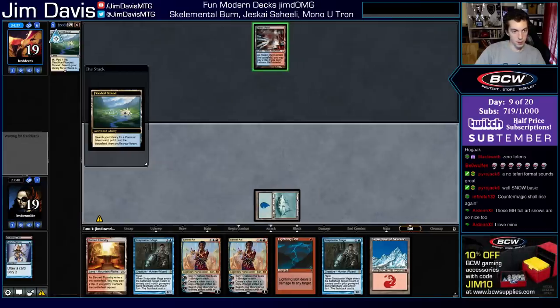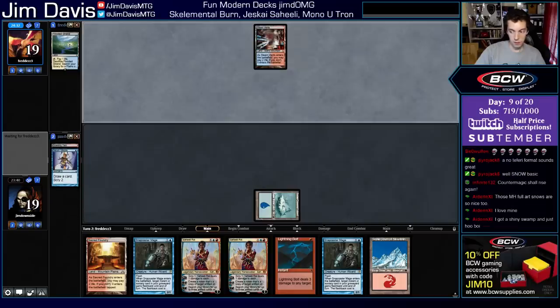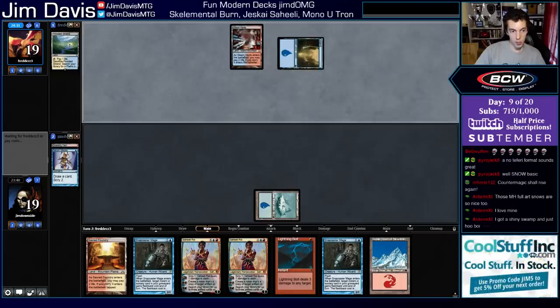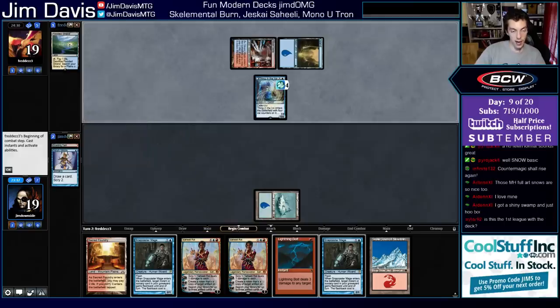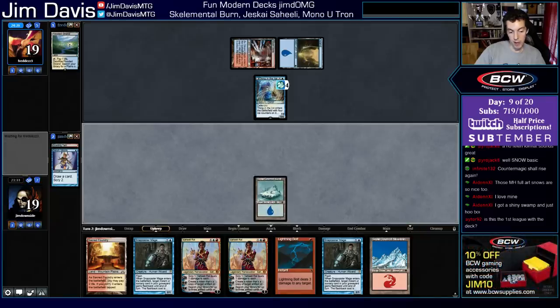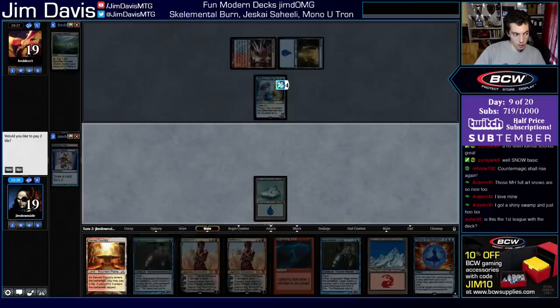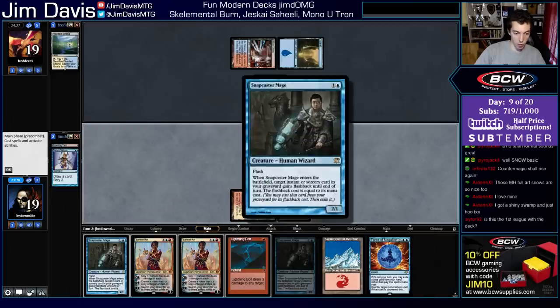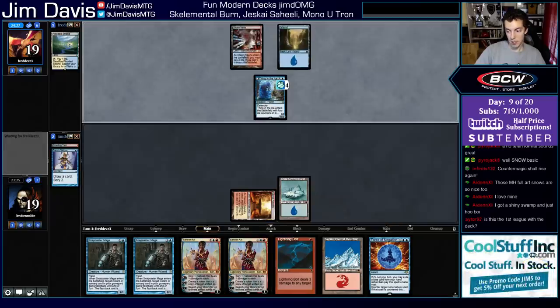Let's see what's up here. Flooded Strand, Steam Vents? Okay. Could be Storm. Thing in the Ice? Wow, okay. I mean, we have four Paths and four Teferis in our deck, so that's not that bad. I think we're just saying go here, though. Is this what I was saying about Snapcaster being a 3-drop? We just have 3-3-3-3, you know?